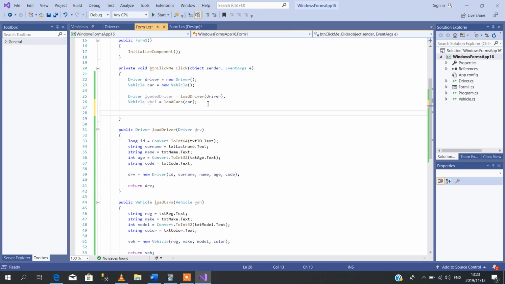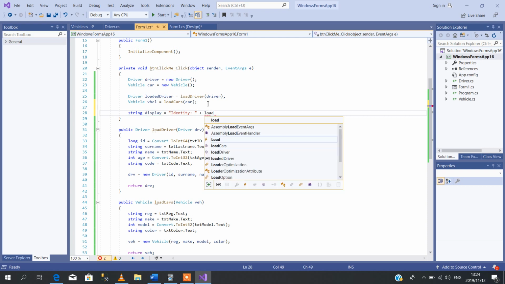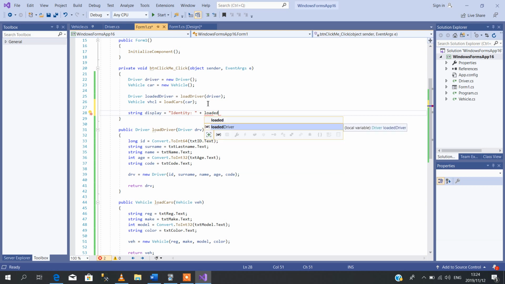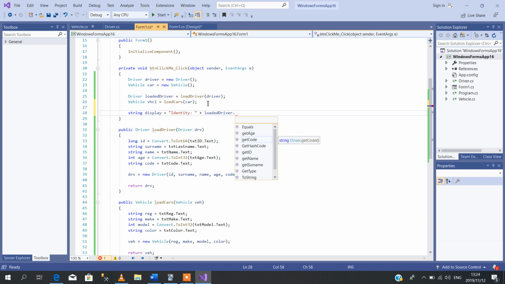And after that we go ahead, let's declare a string, let's call it display, and equate it to identity plus the loaded driver dot get the ID.